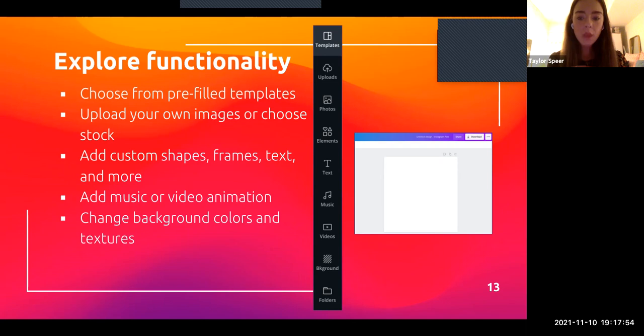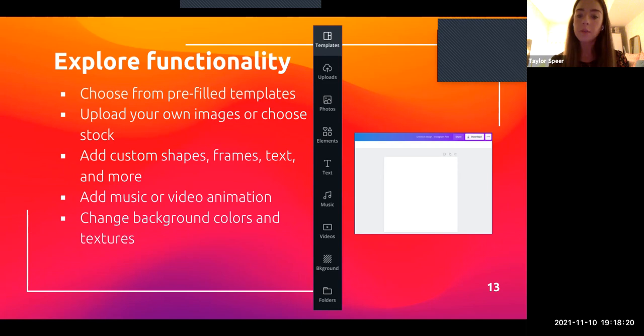One really nice thing about Canva is they have a bunch of, it's not necessarily your typical music that you'd find on like Apple Music. It's just stock music, background noise. You can add, if you want it to overlay over an image with other sound, if you don't want to use that sound, you can add music into the background. Or you can just add music to any other animation that doesn't have sound.